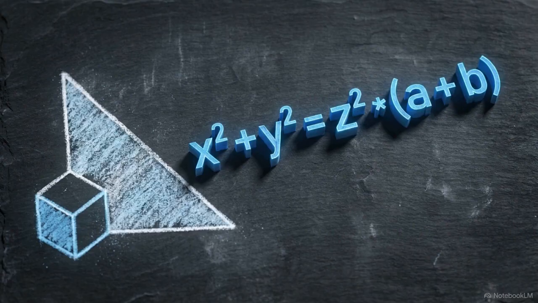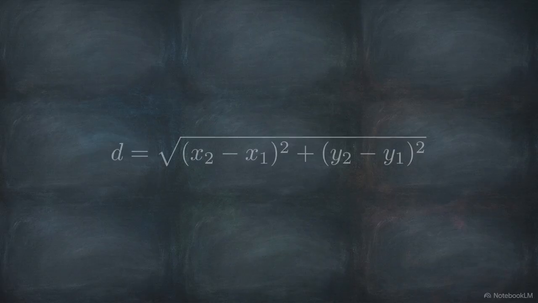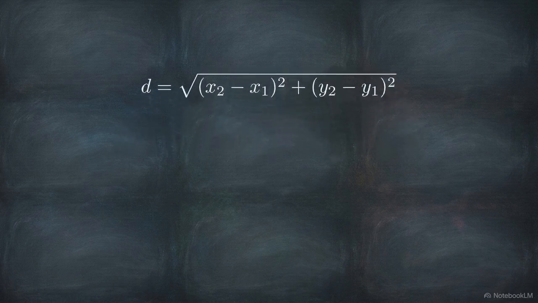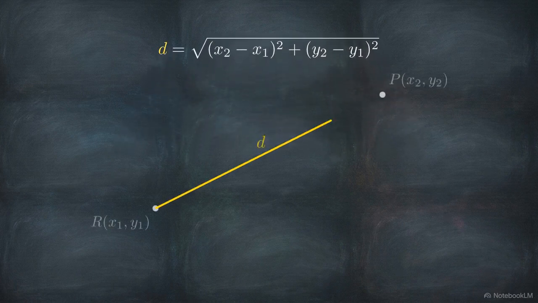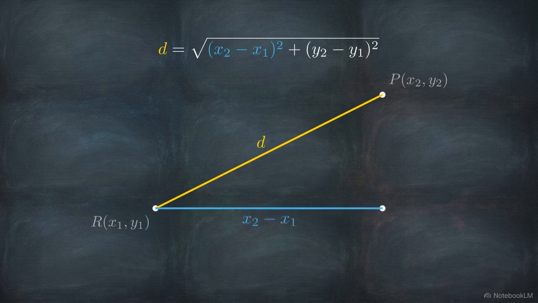This specific numerical success scales up to a broader academic concept. We can translate this entire multi-step geometric process into a single line of algebra. The equation shown here is the formal distance formula, exactly as it appears in textbooks. It is a formalized set of instructions. The first term in parentheses commands us to calculate the horizontal base of our virtual triangle. The second term instructs us to calculate the vertical height.